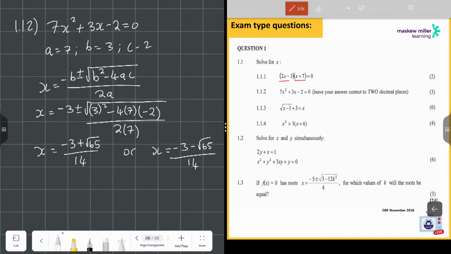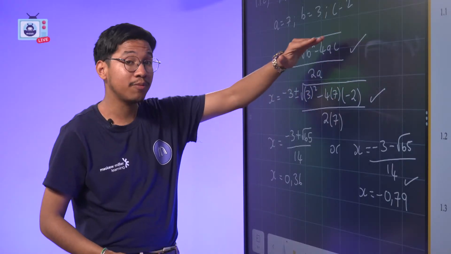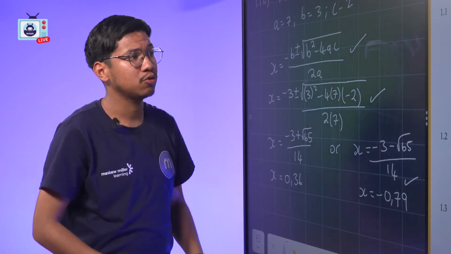Right? So if I press SD, I will get 0,36 for my first solution for x. And for my second solution, I'm going to put a negative there, and I will get my answer to be negative 0,79. Okay? So I'm checking, I have 3 marks. So 1 mark will be for the formula, 1 mark for substitution, and 1 mark if both your solutions are correct. Or maybe they've given you 1 mark for correct substitution, which meant that you should have had your formula correct, and then 1 mark for the 2 solutions each.